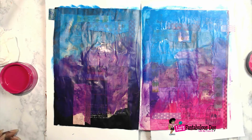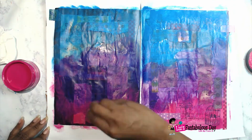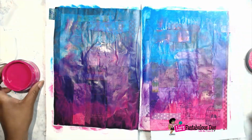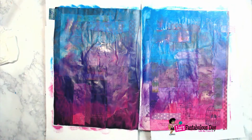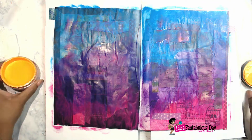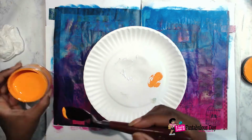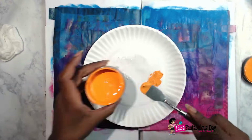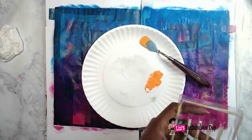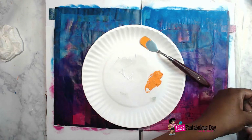And one thing that I really love about them is they have kind of an opaqueness. So when you first put them on, they have a really deep color, but once they dry, they actually have an opaqueness to them, and you can kind of see the color behind it lifting up, and I really like that. So I also wanted to introduce a pop of color, a surprise color. I guess it's not a surprise if you see me putting it down.